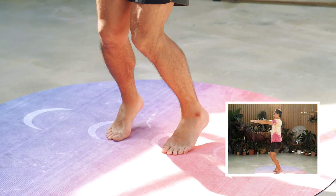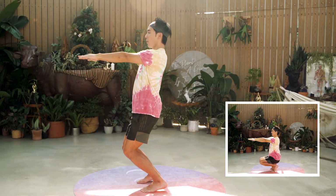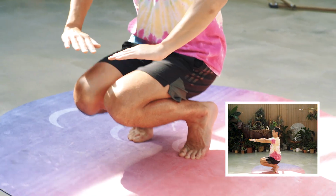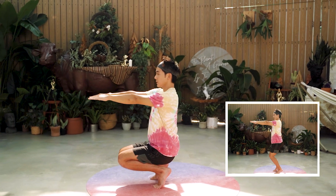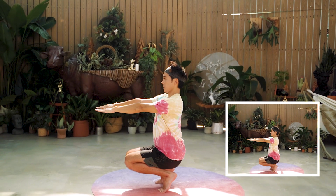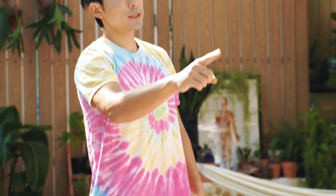Third part. Squeeze your knees together. Heels a little bit off the floor. Keep your chest up. Keep it in a straight line. Imagine there's a wall behind you and you're sliding down the wall, squeezing your knees together. Once you're down, bring your knees down so your thighs are relatively parallel to the floor. Sometimes your hands might be in this funny place. Keep them parallel to your thighs so it looks like your body is a box right now. Chest up, arms stretching forward, and then slowly come back up. Something like that.